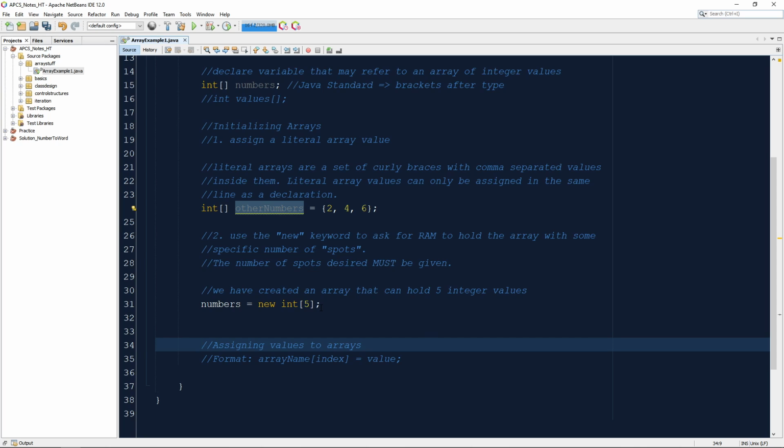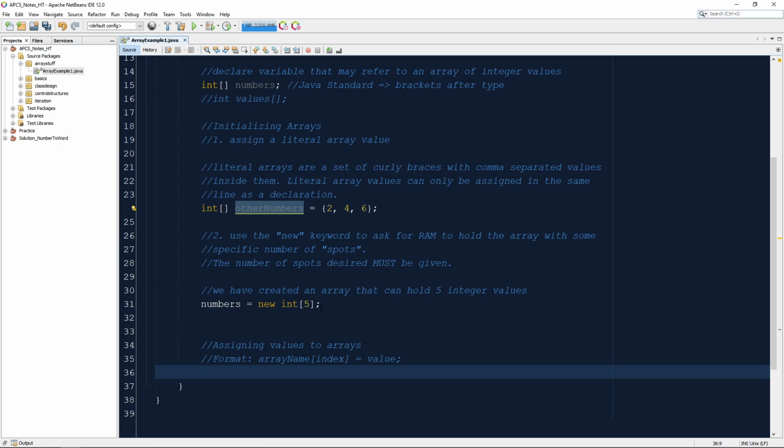So we have to make sure that we're aware of that at all times. Right? It's a multi-step process. Create the variable, construct the object with the new keyword, and then potentially assign and look at values. So here we go. Let's go ahead and say, I want to fill in the first spot of the array with the number 7.